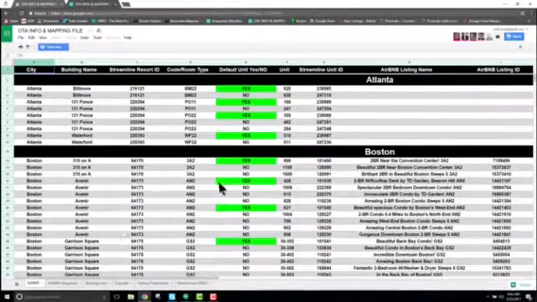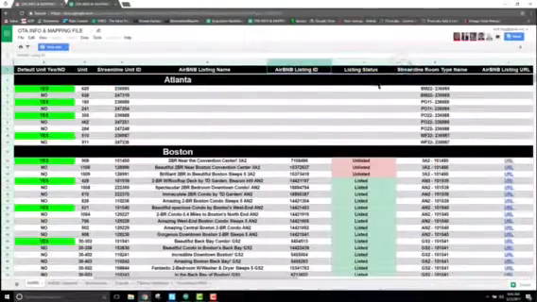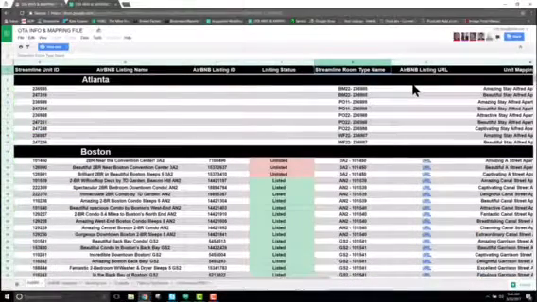Across the top, the headlines are city, building name, Streamline Resort ID, the code room type, the default unit yes or no, the unit number, the Streamline unit ID, the Airbnb listing name, the Airbnb listing ID, and the listing status, whether it's listed, unlisted, or a third status, onboarding, meaning in process of building.